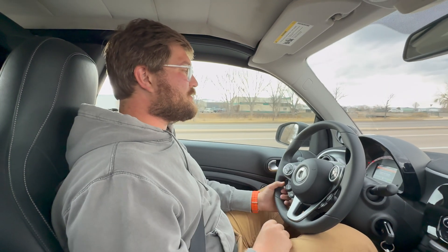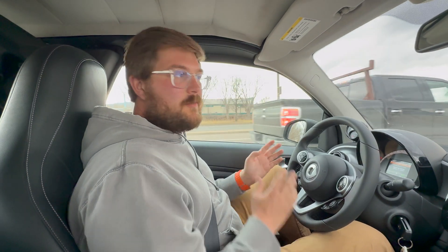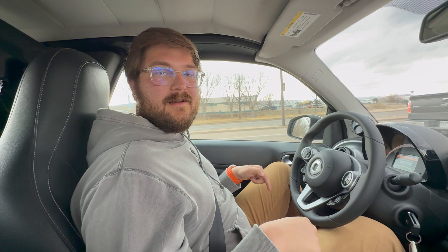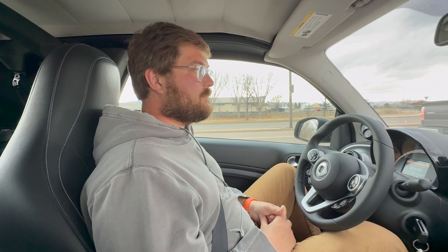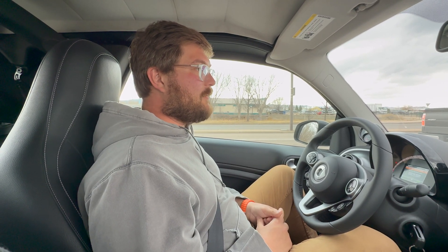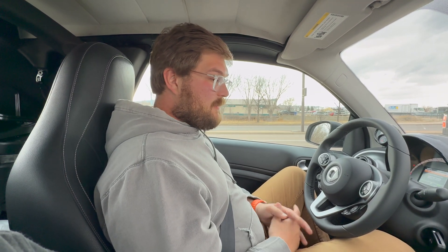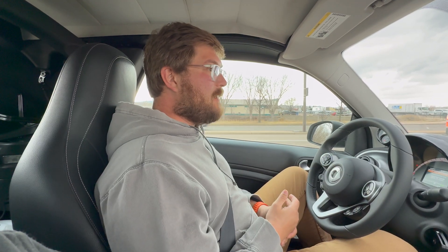Pulling out all the efficiency stops. We can't even charge this at home — the Tesla universal wall connectors we have work with pretty much every electric car except the smart car. We have a 110V outlet — we'll have to plug it into a wall outlet. I don't think we have one at the house, but we can go to the hub and get one. Everything's good to go and we're at three percent state of charge, another mile to mile and a half to get there.